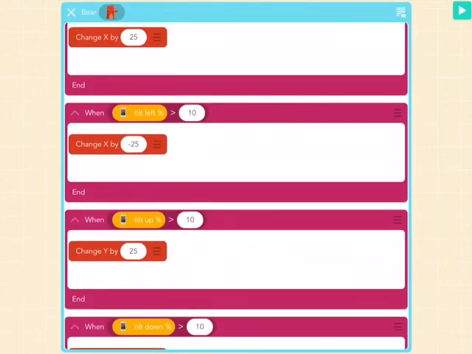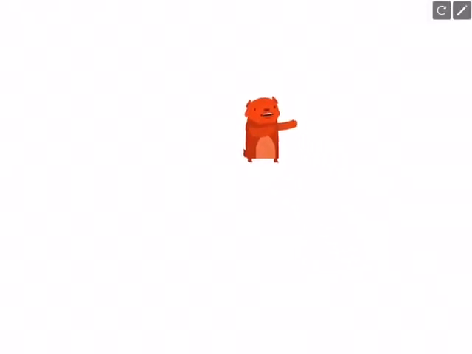So I'll show you what it looks like now. So you can see I'm tilting him left, he's going left, I'm tilting him right, tilting him down, he's going down, sorry, don't go too far, go back up. So you can see, if you wanted to control your guy with tilting the iPad, you could do that. So that's your first skill, let's see if you can do it.